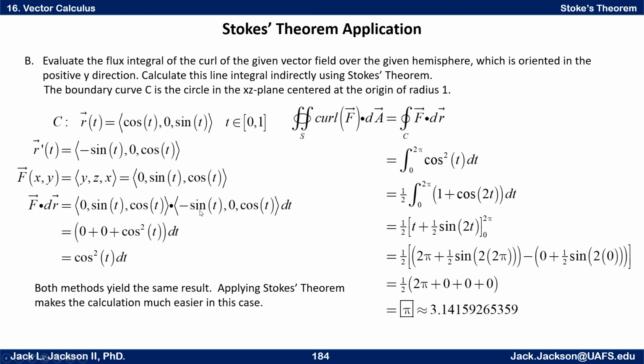And let's see, 0 times this is 0. Sine t times 0 here is 0. Cosine t times cosine t is cosine squared t. So you just get cosine squared of t dt, and we got a much easier integral to work out here. This line integral, first of all, is just a single integral instead of a double integral, and secondly, it's pretty straightforward. It does use this power reducing identity. Cosine squared of t is 1/2 times 1 plus cosine of 2t, and we're going to integrate from t going from 0 to 2 pi.